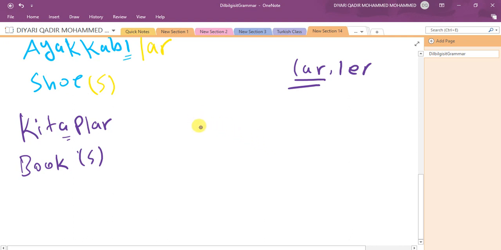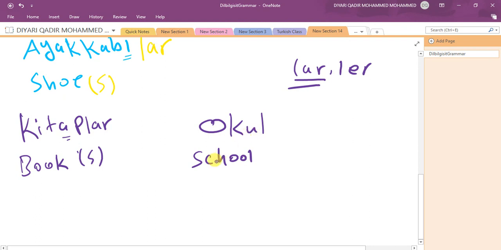For example, we have okul. Okul means school. We'll give a lot of examples, a lot of words, so that you will know the Turkish words. Don't worry about this right now. I'll give it to you as a list so that you memorize it and understand. You can try to find it in the dictionary, or I'll give you the translations directly.